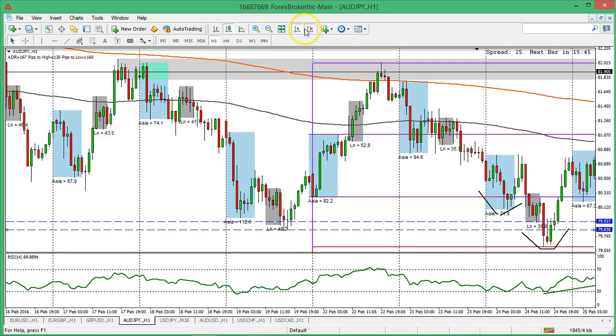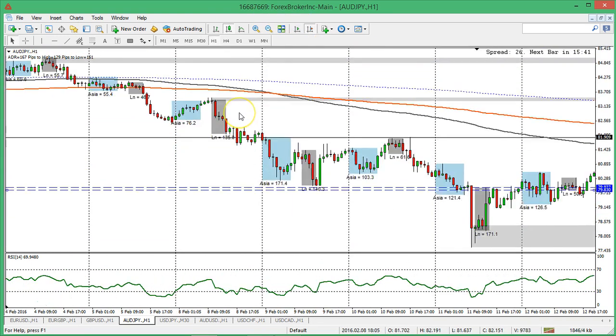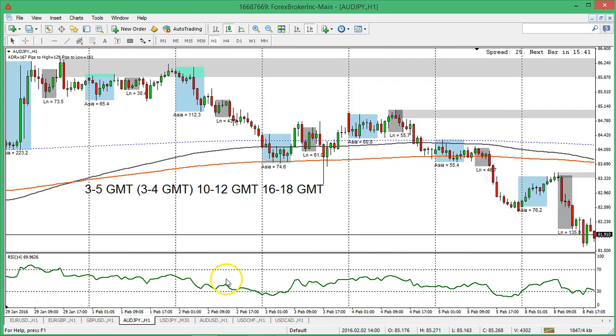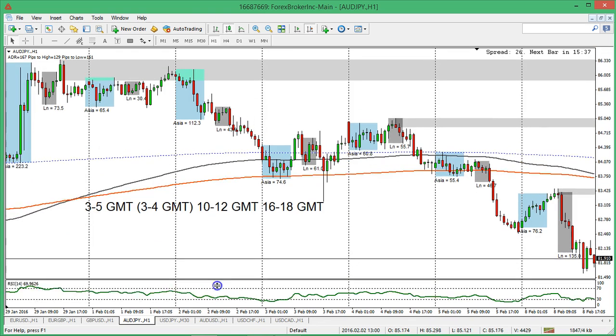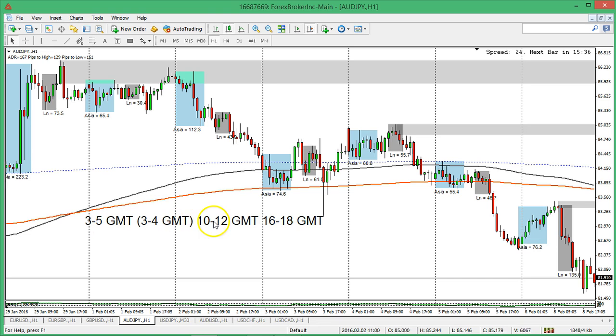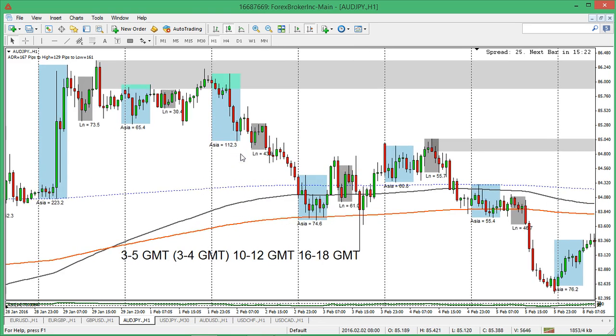Actually, let me scroll back. See where I wrote them. Right there. You know, these windows into the market is when you're going to be looking for reversal patterns on the 1 hour chart. And then try to get a bias, and then just wait for these times and look for a 1 hour chart reversal. That's the strategy. It's pretty simple. You know what I mean? Broken down, and then add in trend lines and all this stuff. Like everything can line up perfectly. You got it. Take the trade.